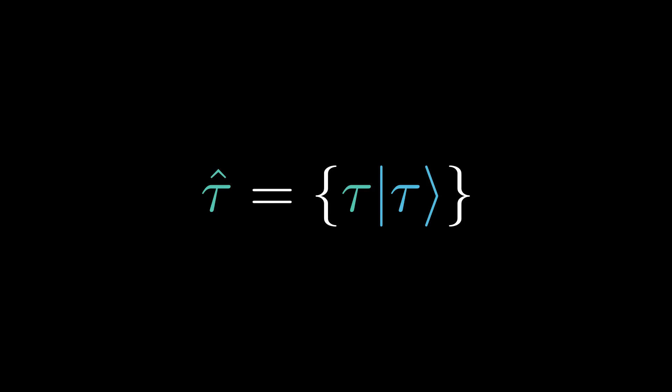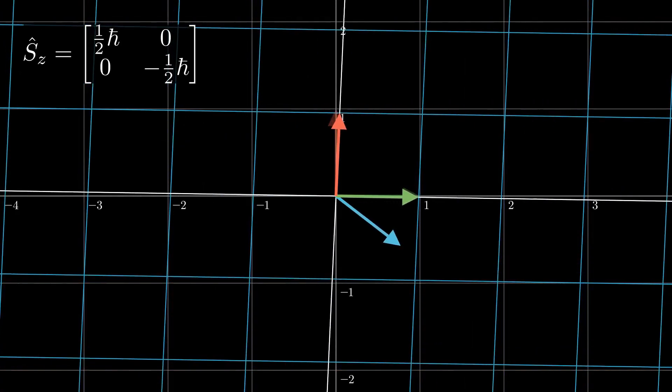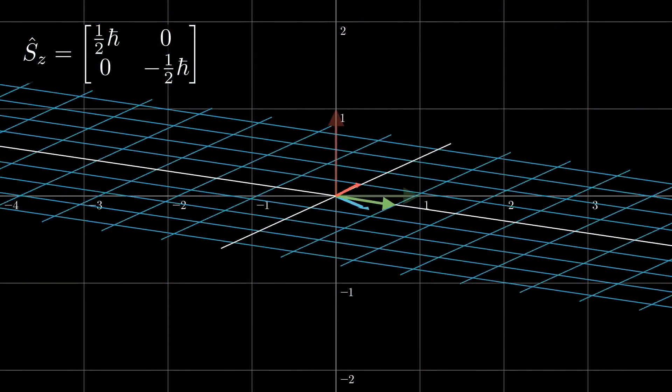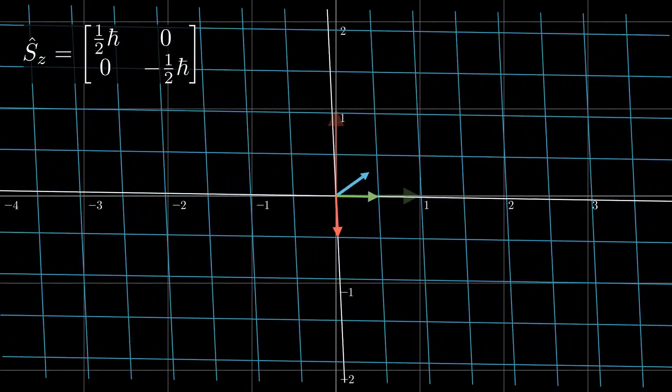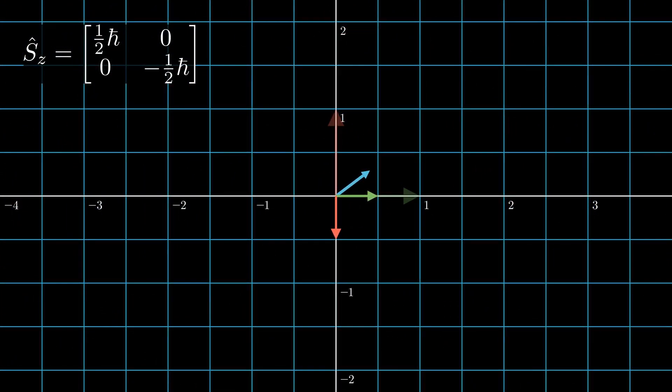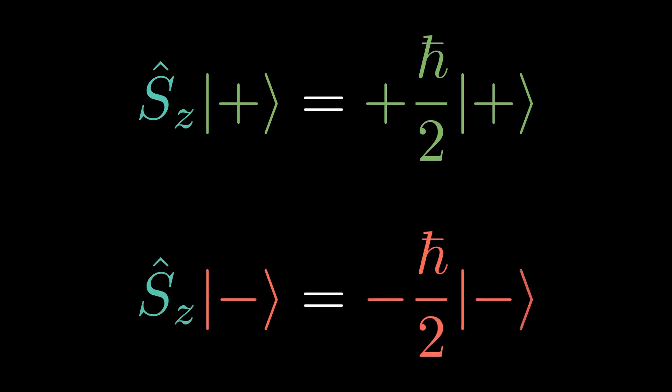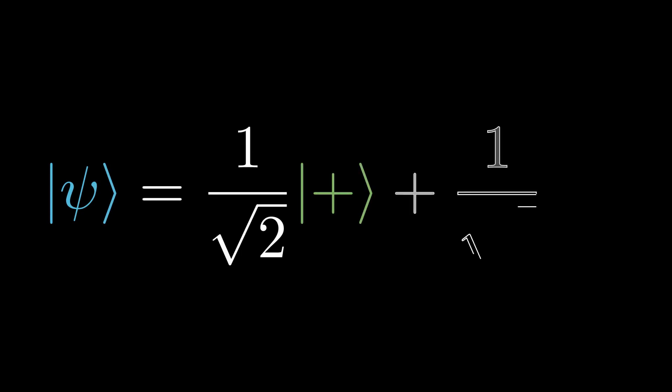Thus, the effect of operator on one of its eigenstates is very simple. It just stretches the state by its labeled value. Thus, the extraction of the dynamical property of a definite state from that observable can be described with an eigenvalue equation in linear algebra. The eigenvalue is the amount of that dynamical property, and the eigenvector is the quantum state of certainty. When the quantum state is in a quantum superposition, it always gets knocked off its span when the operator acts on the state.